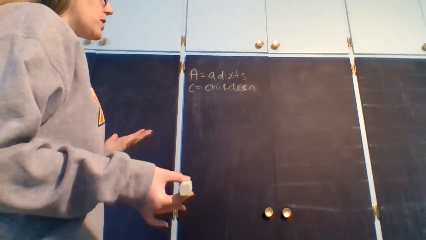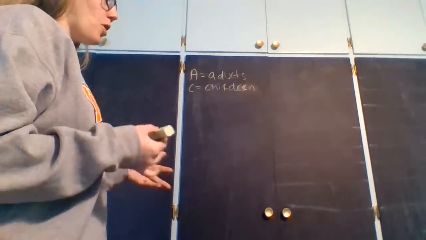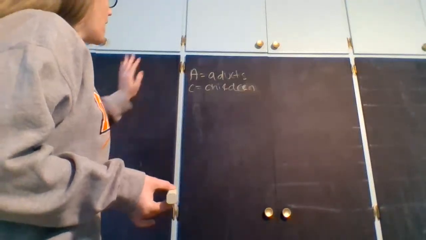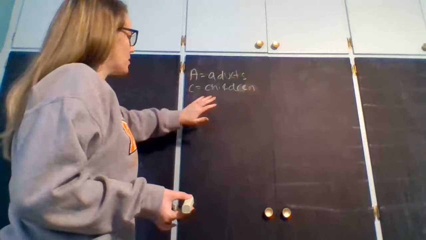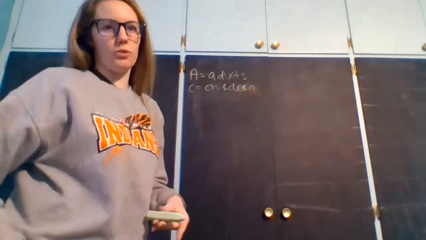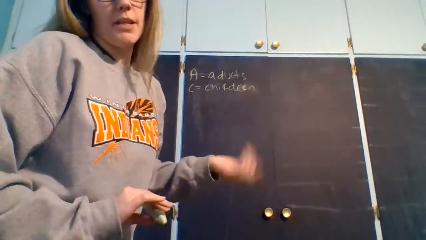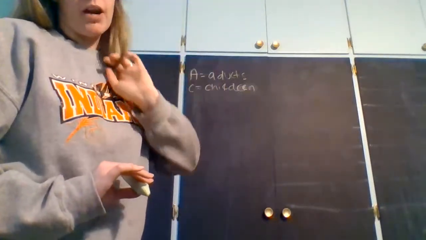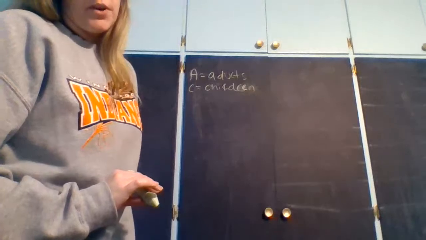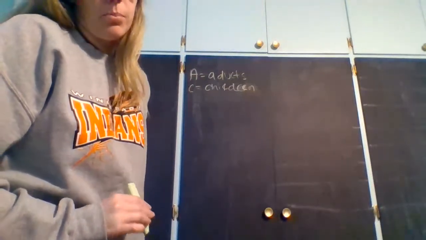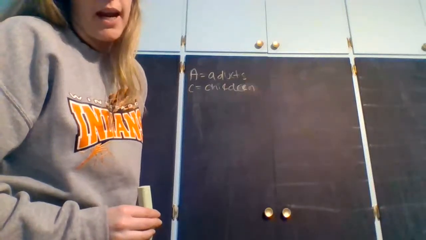So the problem is talking about finding the total cost and total number of people attending a play based on the cost. So I'm going to use A to represent adults, and I'm going to use C to represent children. One of the first things the problem says is adult tickets to a play cost 22, and tickets for kids or children cost 15. Tickets for a group of 11 people cost a total of 228.